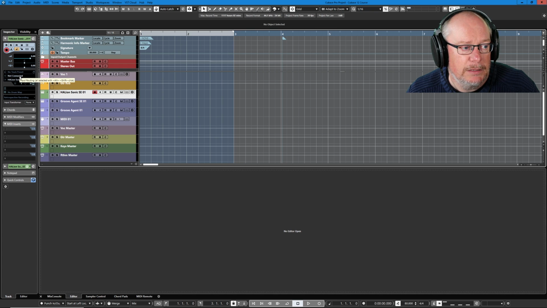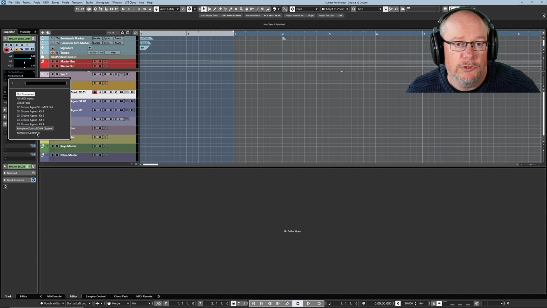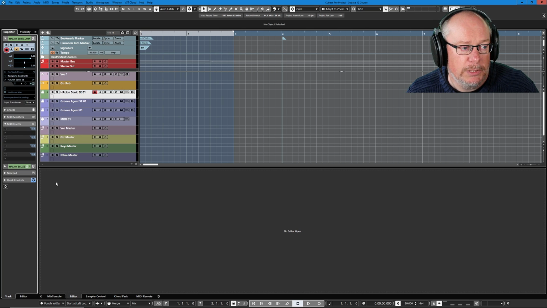If I head to the MIDI inputs box here, you can see input routing. These are all the available options, and I want to choose my keyboard. I want to play notes on the keyboard and hear it played in this plugin. So I choose Complete Control In. You can see that the DAW option is available, but I'm not going to select it because it's marked as a system flag. And the third port, the external port that I have no interest in at all, isn't visible because I unticked that visibility flag. So I'm going to select Complete Control In.